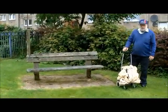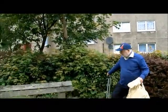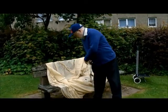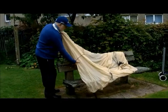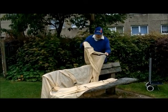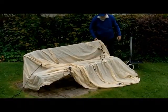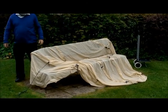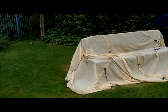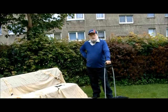So what we're going to do is spread it out. You might think it's a lot of trouble to go to, but it's really well worth it if you want to enjoy the camping. So, a nice gentle breeze at the moment, a bit of sunshine, and that'll dry out to perfection. That's all we require, and it's ready to go.